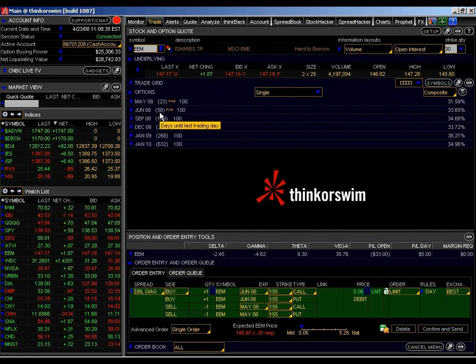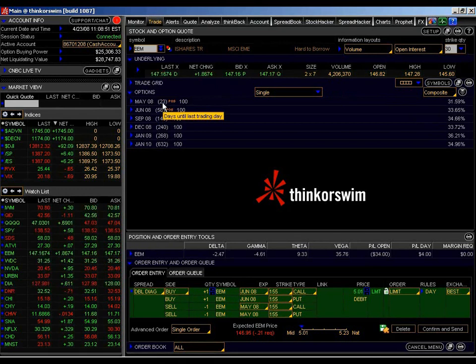And the difference between those two means that we can collect, because we're selling the May options, we can collect those premiums. And they expire, and remember, the closer they get to expiration, the less valuable they become. Well, this one has so much longer to go that it's not going to hurt our position. We're actually going to be able to collect these premiums, but we have the June options as protection. And then, of course, when we close out the position, we close out everything all at one time.